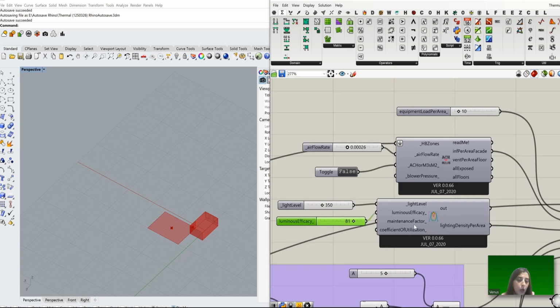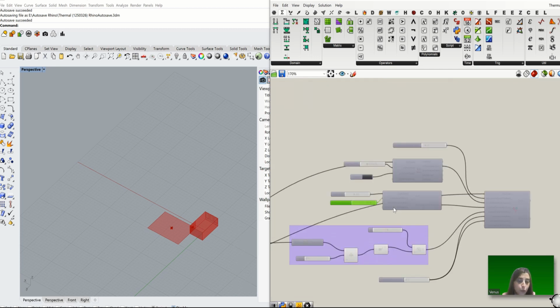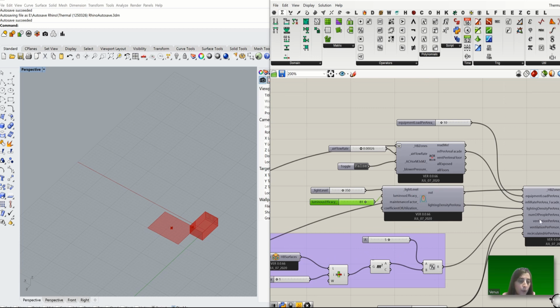So it's completely up to you. For example, if you are using the IES standard or ASHRAE standard, it completely depends on the standard you are using. It's completely up to you to change this number.